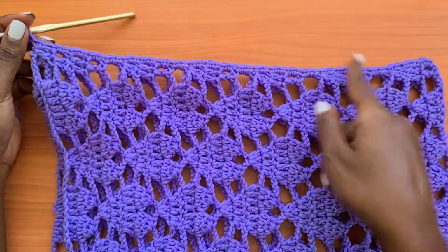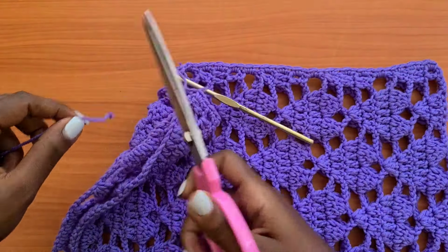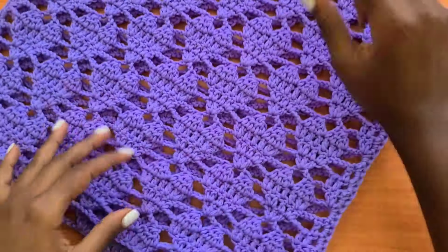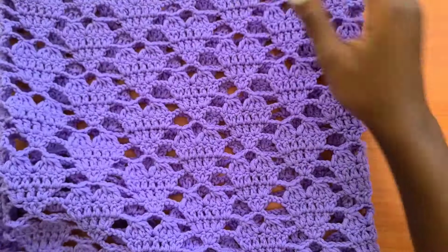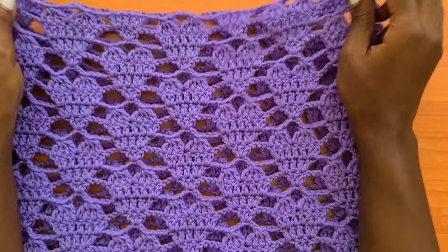Alright, so when you make it all the way down on your second side, you're still going to make a chain of one, cut your yarn, pull through, and now we have a tube. We have created a tube structure. So from here, you're going to just turn your work onto the right side so that the seam lines of the single crochet stitch are on the inside of the skirt.